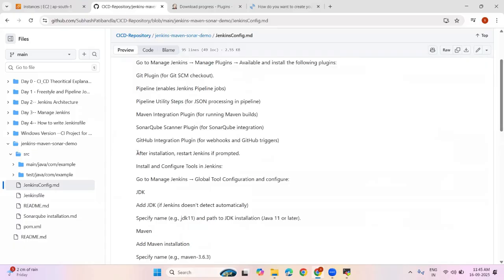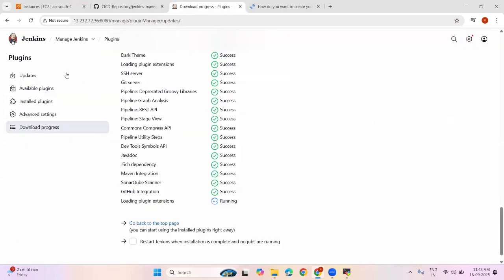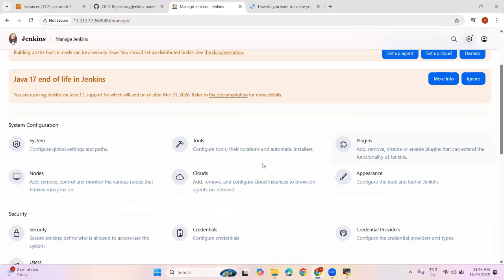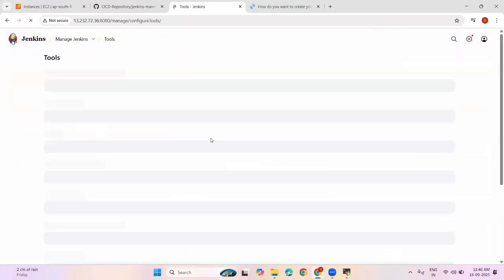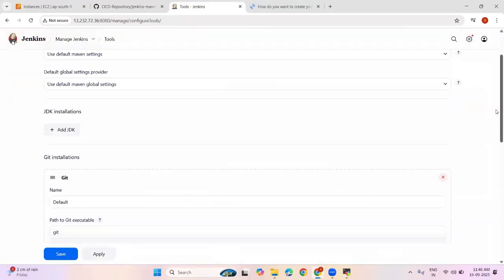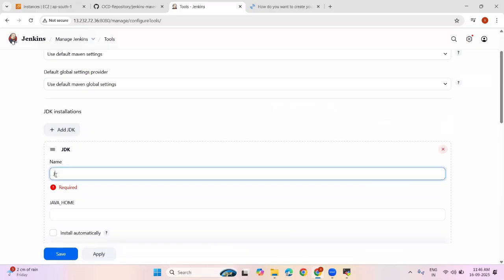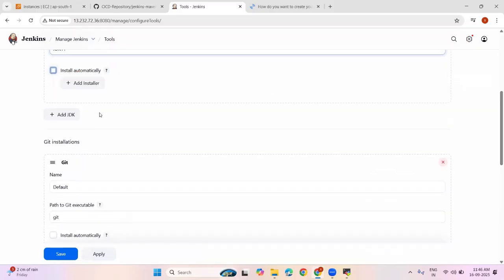So after installation, restart Jenkins if prompted. Now let's configure the tools as well. So ఇప్పటిదాకా plugins install చేసాము. But we haven't installed the Maven tool. Hope you remember that. So ఎందుకంటే నేను ఇక్కడ tools options లో I thought of doing that instead of the JDK, even though installed, better to get the latest JDK version from inside Jenkins itself.